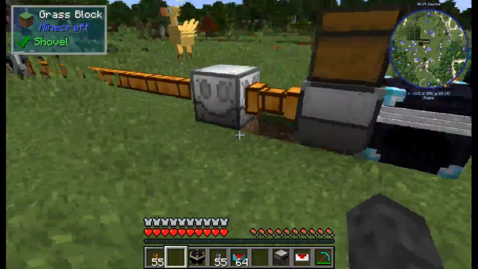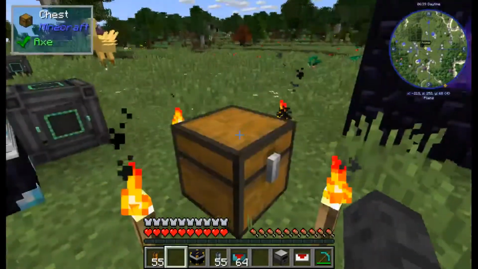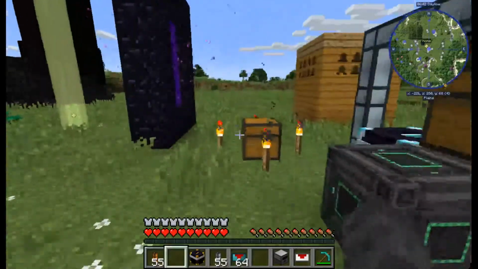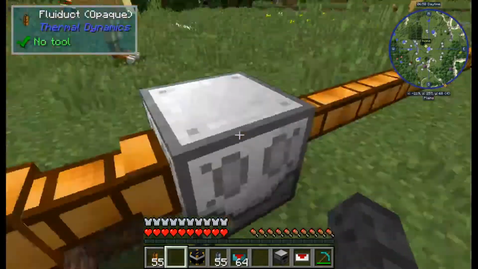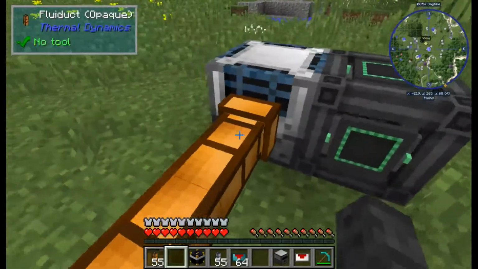Okay, so this is my little setup here. I'm doing this for someone on the Towncraft server, but I'm doing it in single player at the moment because the server is down right now. You need, obviously, an energy source. I just put creative energy cubes for this demonstration.